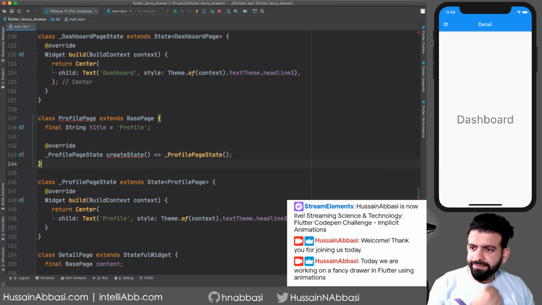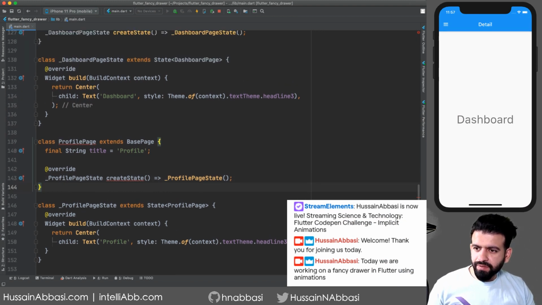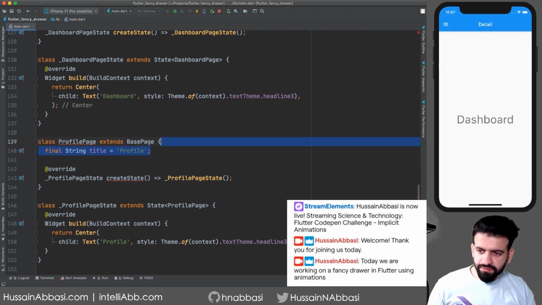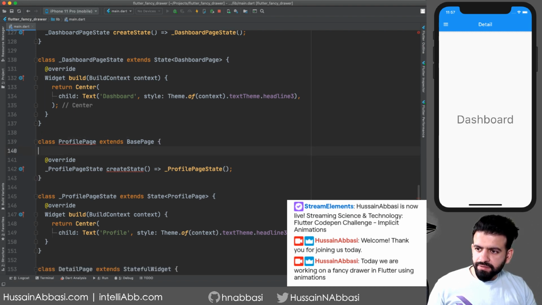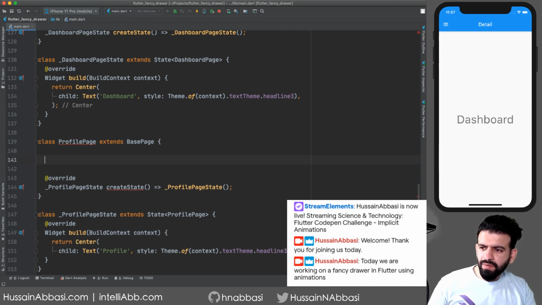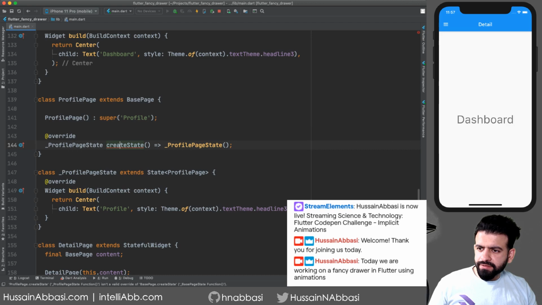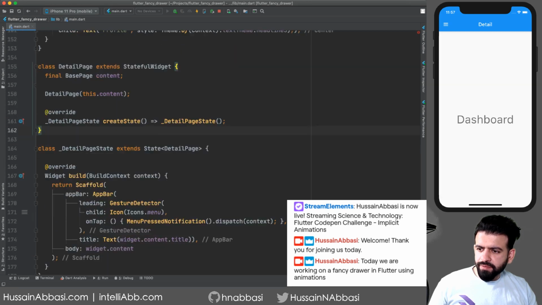All right. So now let's see what's going on here. We have a base page that does have a title. So I can come in here and say I can pass in my profile up there. Now I have a create state. Does my base page not have that? Where's my base page?